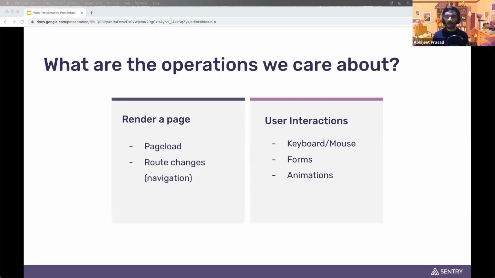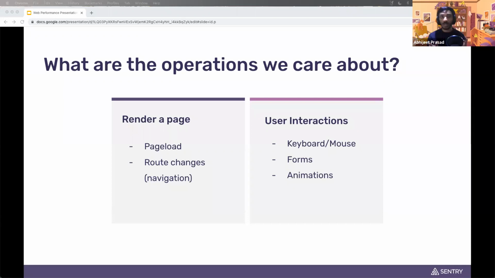So the two primary operations I identify here are what it takes to render a page and your user interacting with the page. Now, there are other operations, but these are probably the most important and things that you should pay attention to full time when thinking about the performance of your Vue applications on your front end.